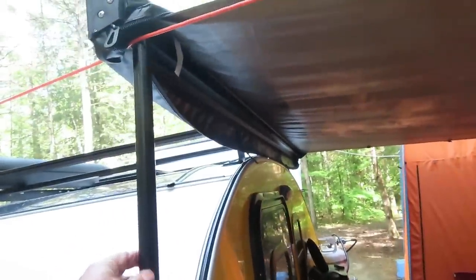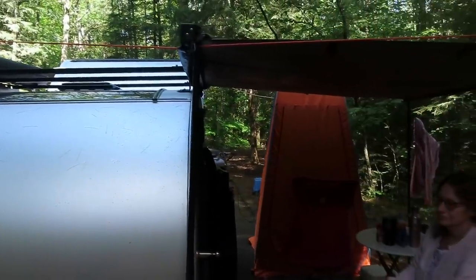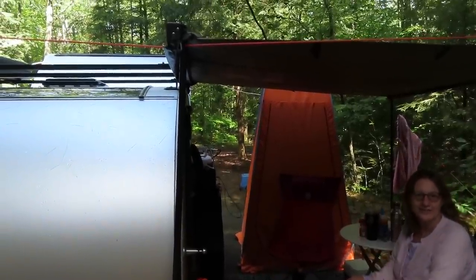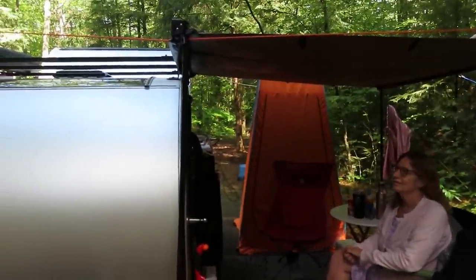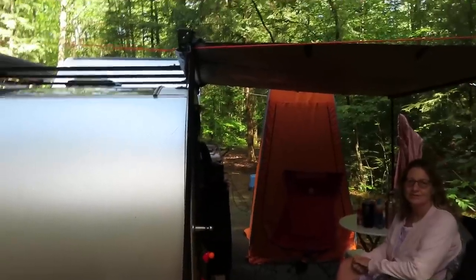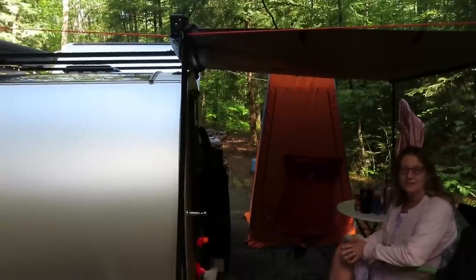This awning setup came with the trailer along with a room shower. It's great for the rain. A lot of people spend a lot of money on these heavy-duty swing-out arms — we're talking at least a thousand bucks just for that gizmo — and they're like sails in the wind. My friend had a $3,000 awning and one windstorm took it out.